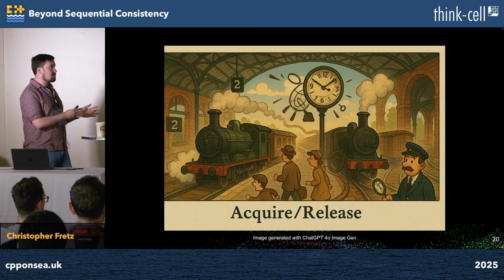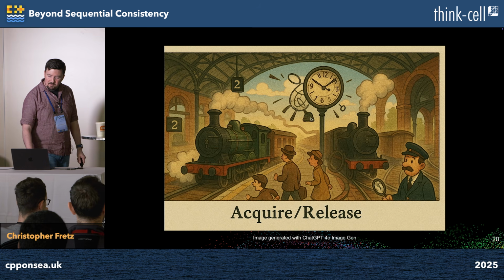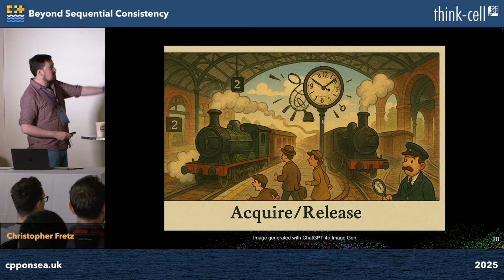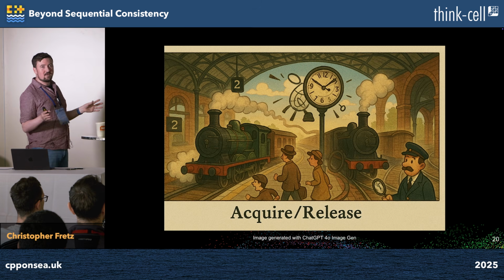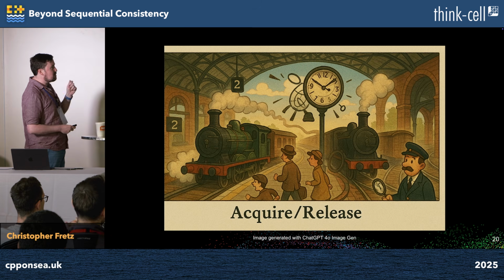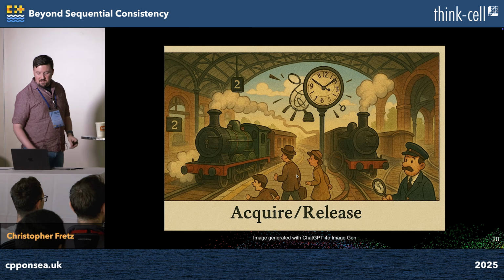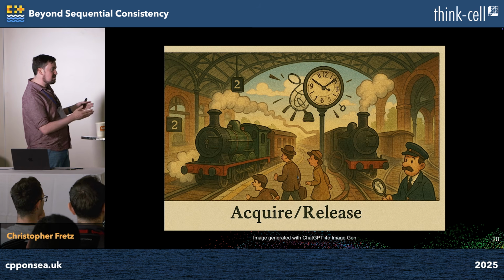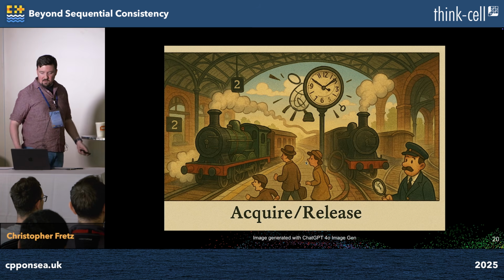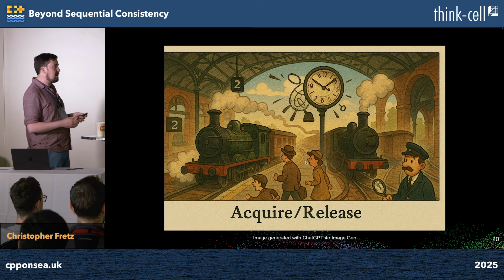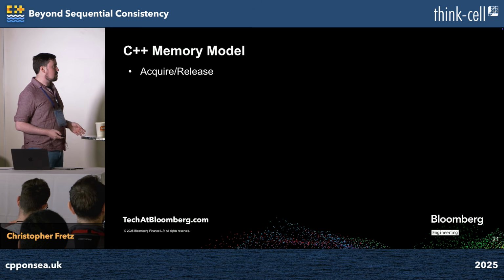The next one that we have here is acquire release. And I don't know that GPT really got what I was trying to get it to do here, because I was trying to get it to put multiple hands on that clock to show that people don't necessarily agree about what time it is anymore. But the clock's doing something. I don't know what exactly, but you can see here we still have a platform. The trains are still semi-orderly. The people look a little confused. Things are getting a little weird, but there's still some kind of sensibility to this. So acquire release is a very interesting ordering.